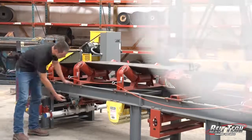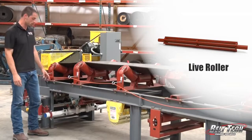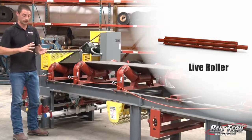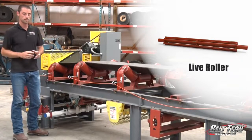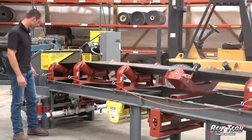Too, we have a live roller. It's just a shaft mounted on pillow block bearings, and it lasts a little bit longer than the typical return rollers, but that also helps with tracking.